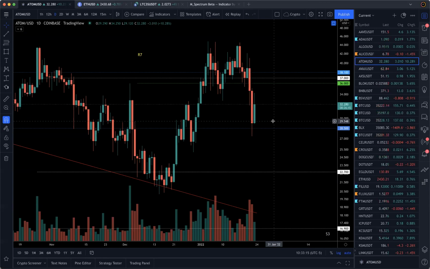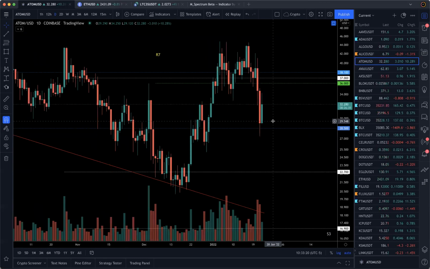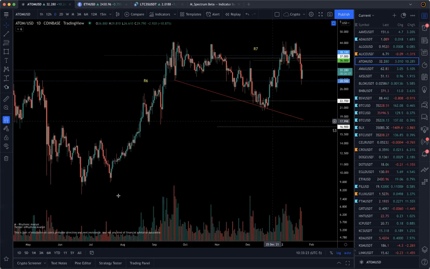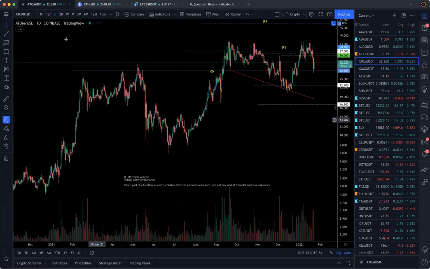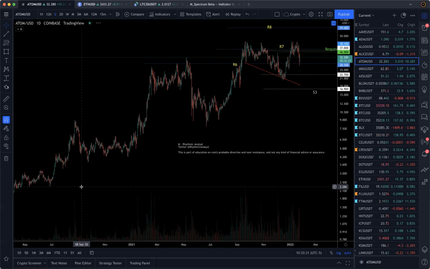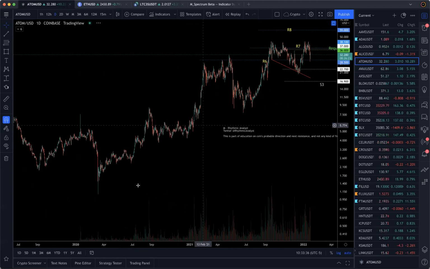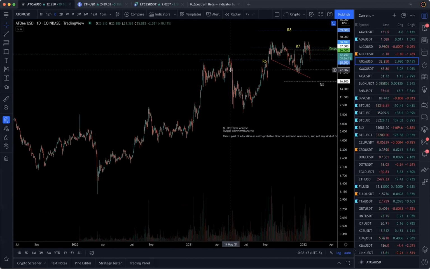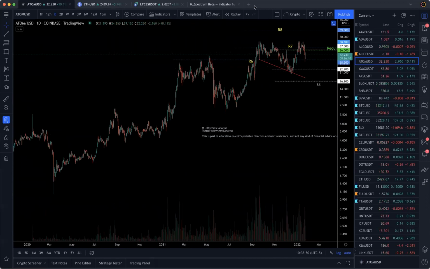Let me tell you this also. Atom is not a star coin. I'll tell you why. If you look at its percentage gain since last year, there are many coins which did much better than this. If you look at this, everything went up from this level. This is not a great trend. It's like an ugly consolidation, and then a drop, everybody drops, and of course it made a new high.